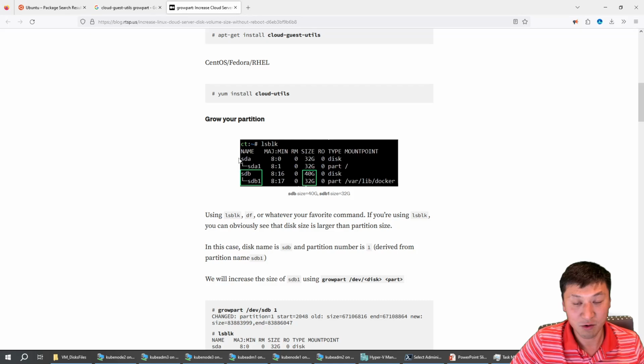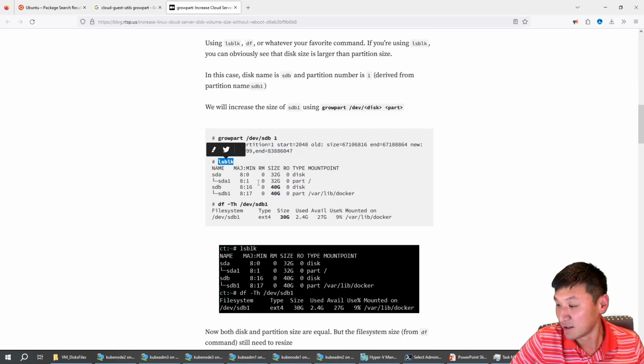Note there's a space between sda and 1. Run this command, and then look at the size. Then resize2fs /dev/sda1, no space here. These two commands will grow your partition and enlarge your file system, and you don't have to reboot your virtual machine. It's very good.